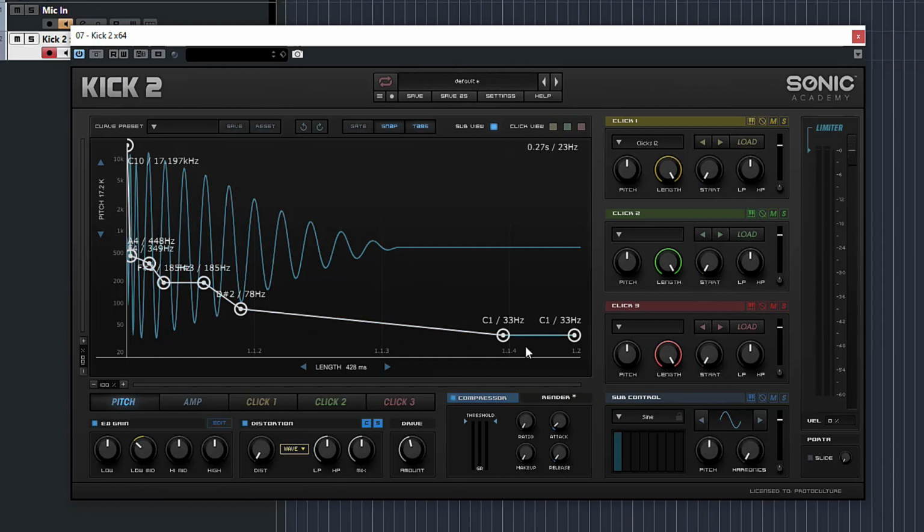I'm going to be working in C. So what I've done is I've got the tail end of the kick in C so that it's slightly tuned, although I'm not super worried about tuning. And let's take a listen. I haven't changed any of the clicks at all, it's just the default. And I dropped the length of the kick down to 428 milliseconds, so that's nice and punchy.